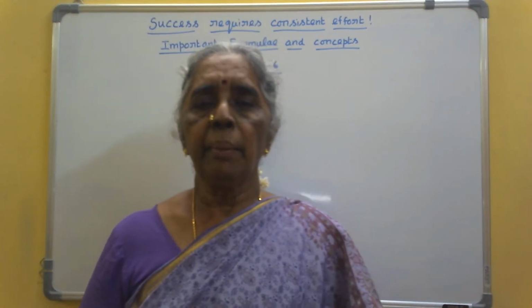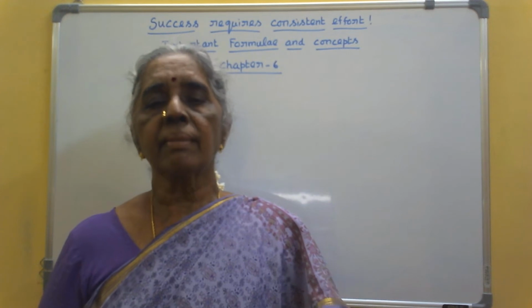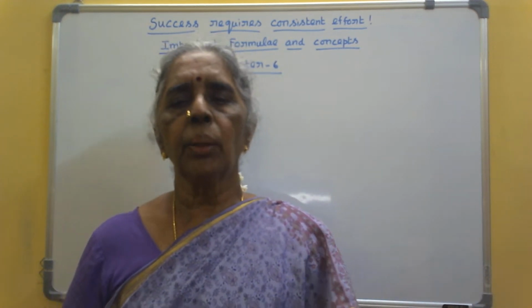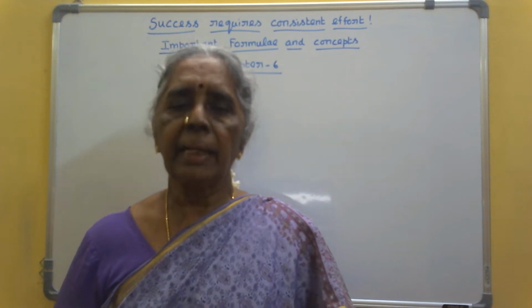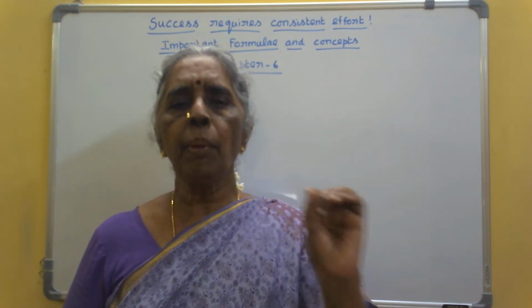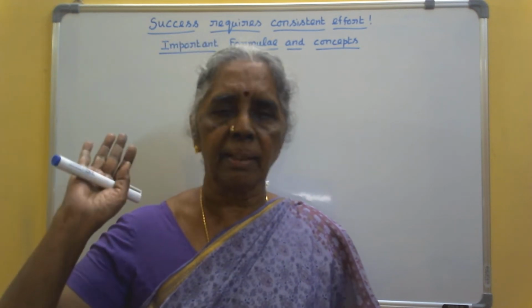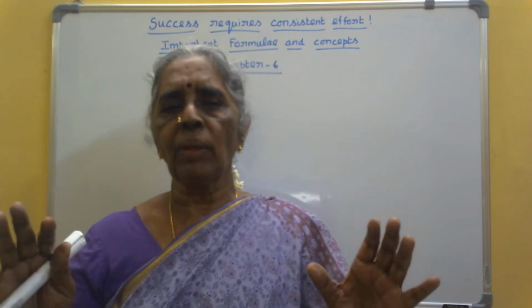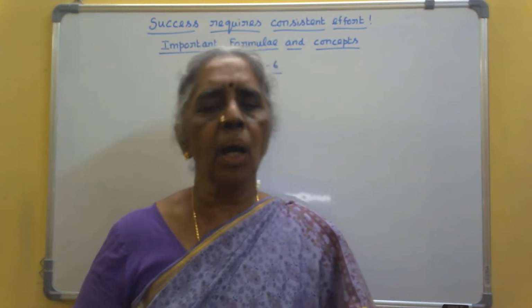Sometimes they may give some f of x and ask you to show it is neither increasing nor decreasing in a particular interval. That means in that interval, in one part it will be increasing and in the other part it will be decreasing. So if you prove like that, in the total interval it will be neither increasing nor decreasing.